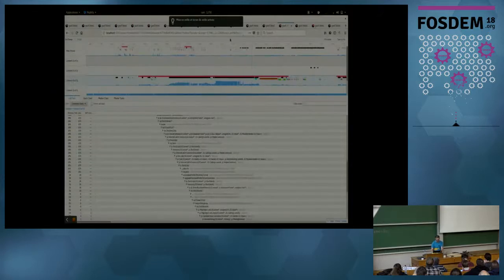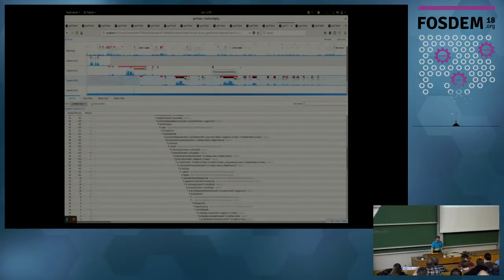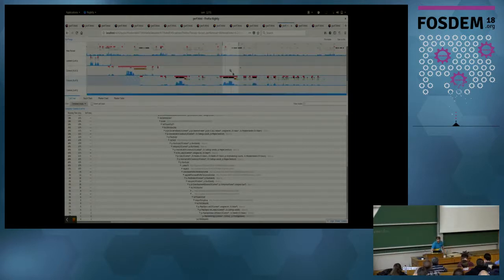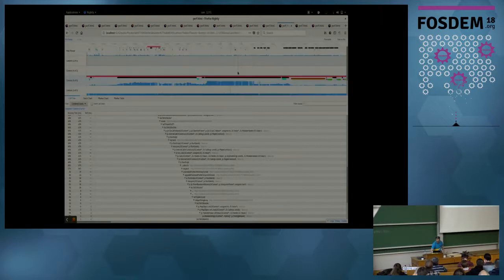For example, if I come back to my example here, there is a big red line here that helps me spot where the event loop was not working. So I came back to my full profile, okay? And I can look here, for example, I zoom on it, and I can really see what happened during this time where the event loop was completely stuck.